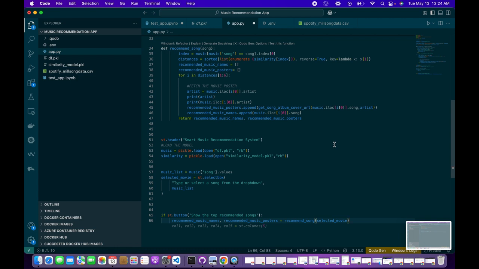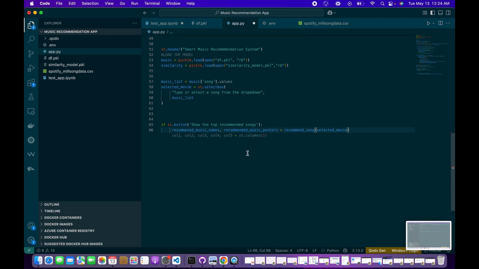Then I'm gonna create 5 columns because I'm going to be having 5 recommended songs. So I'm gonna use st.columns and define it with 5. So column 1, column 2, column 3, column 4. Then I call with column 1.